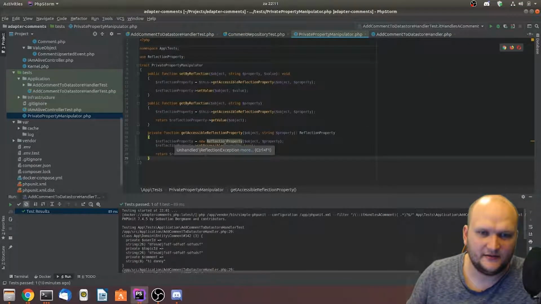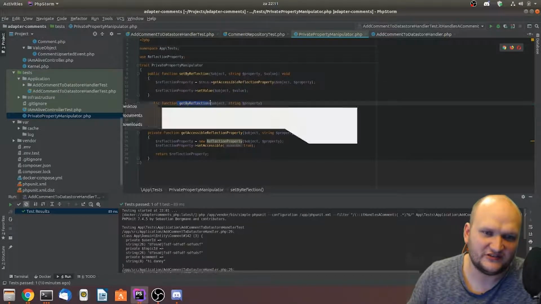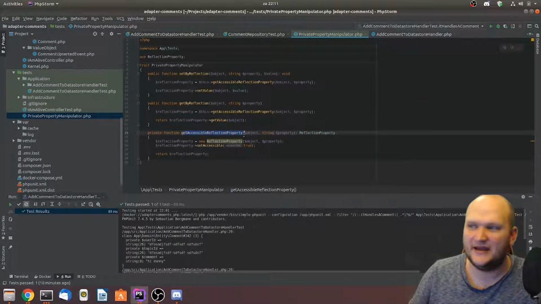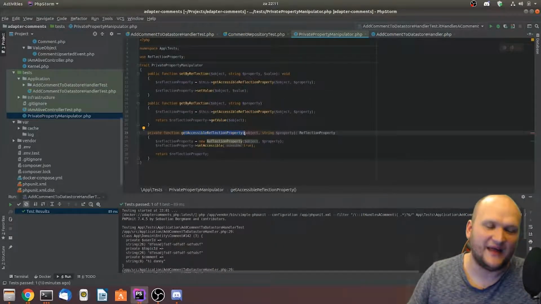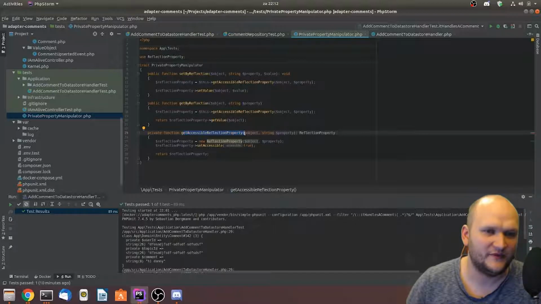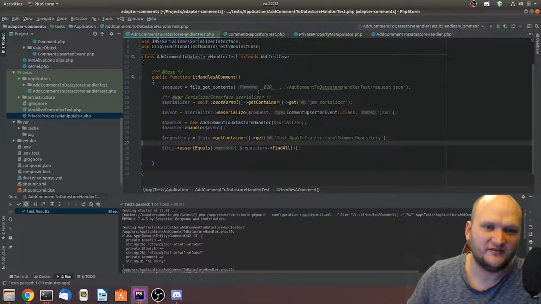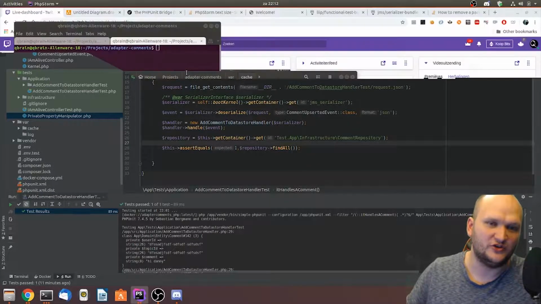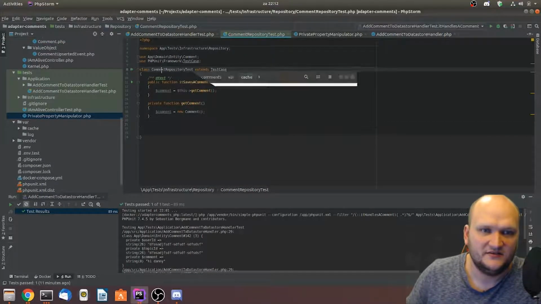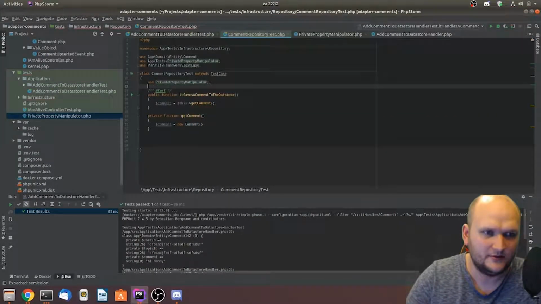And what it does is it gives me free functions where I can actually manage an object without getters or setters. So it actually bypasses a fundamental feature in PHP, which is called public, private, and protected things. It bypasses that completely. But for our test, it's actually very handy because we don't need to write code just for our tests to work. So use the private property manipulator. There you go.